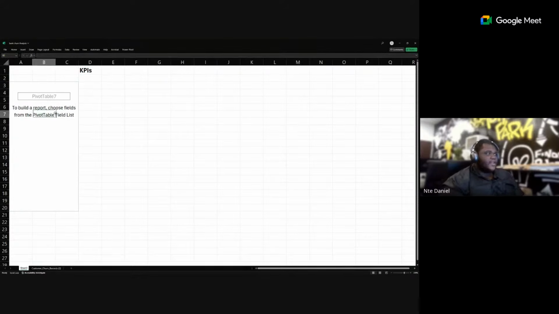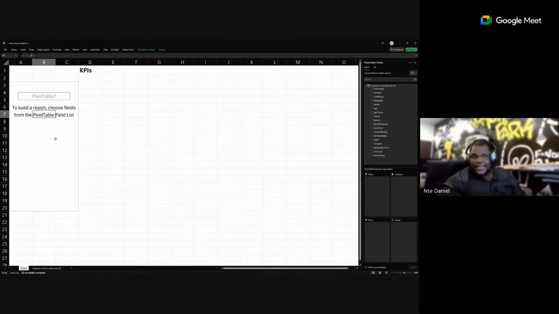So we're going to quickly specify our KPIs, and we'll be using DAX measures for this. You could use your normal aggregations. You could use calculated fields if you want, but I'll be using DAX. This is an opportunity for you guys to learn something, for those who are not actually using it. So we're going to create a couple of measures to calculate the key performance indicators. I'm really sorry if I'm at a high pace, but I'm trying to make sure we cover everything. But I'll slow down when we get to a point.